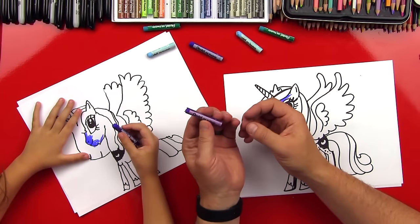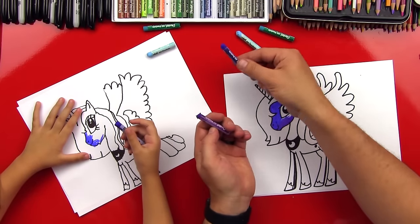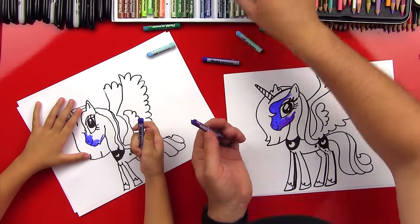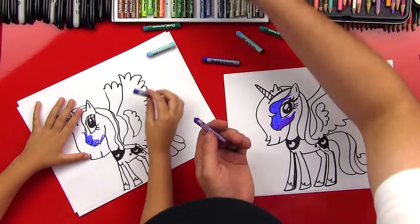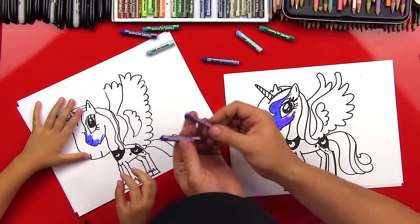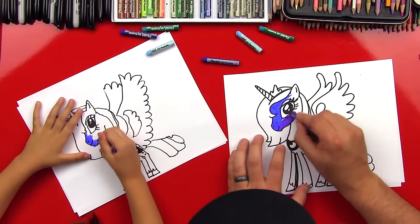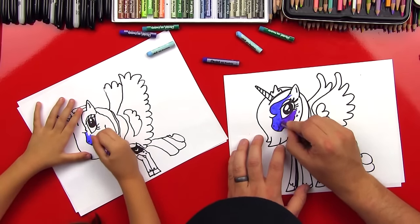All right, Hads, we're going to switch colors because this one really is too blue. So let's switch to this violet color, okay? So I'll get a violet color for you. Here you go. There's a violet color. And we can go over that blue and it will cover it up, okay? That's much better, huh? That looks purple.